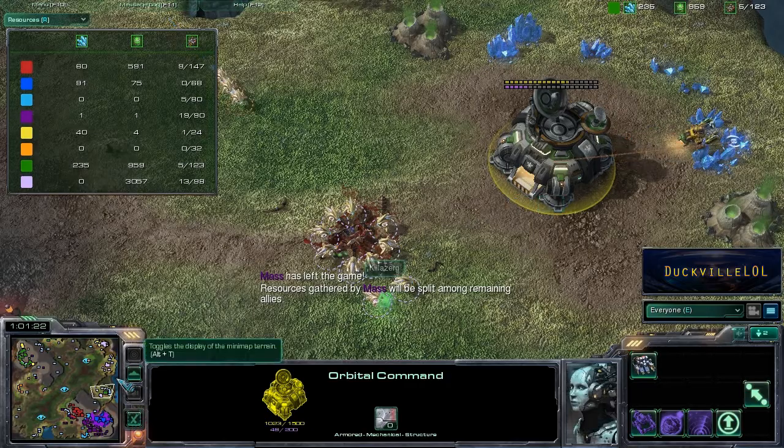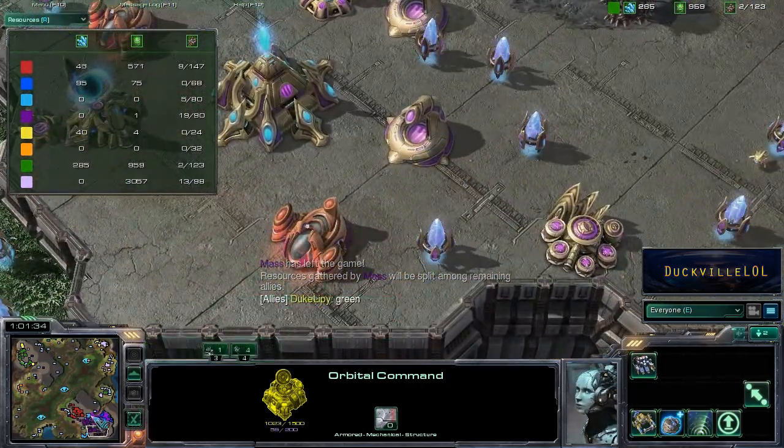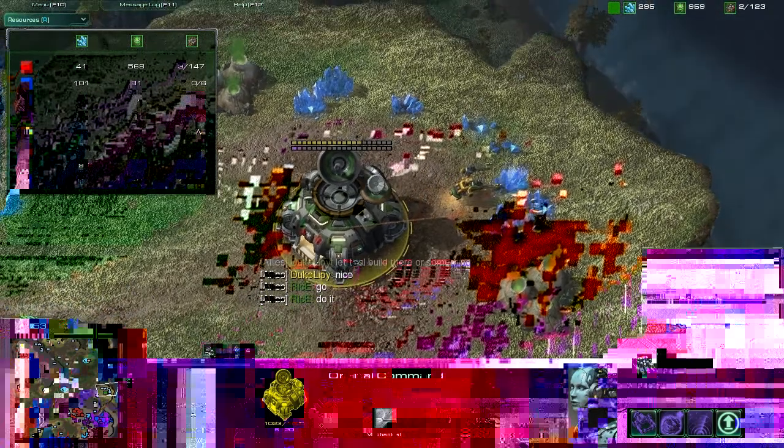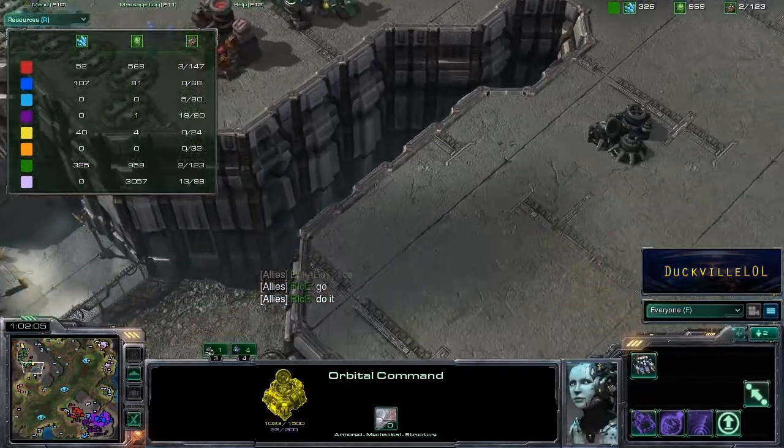Mass has left the game, so essentially probably one of the best players in this whole game has now left the game. His resources will be transferred over to everyone else. As you can see, though, Rice is still just dropping his mules in here, getting a little bit of income. He's probably just going to try and pick up a couple of Vikings if he can.